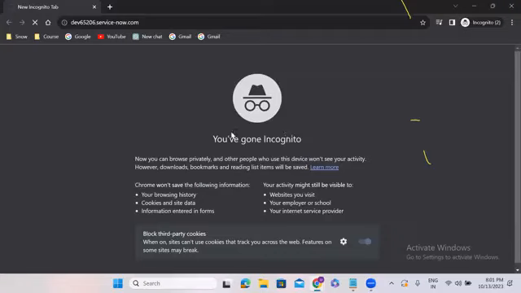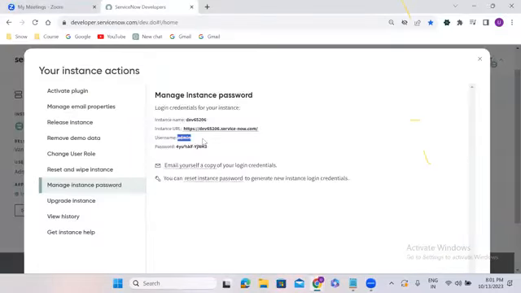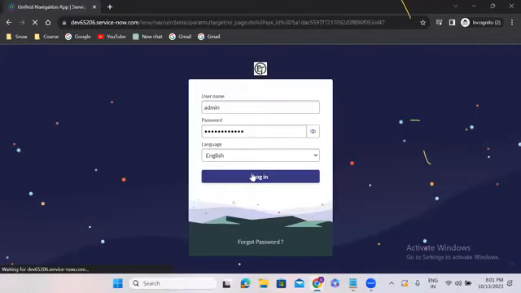It will ask you to provide the username and password. So here I'm able to access the personal developer instance directly, right?